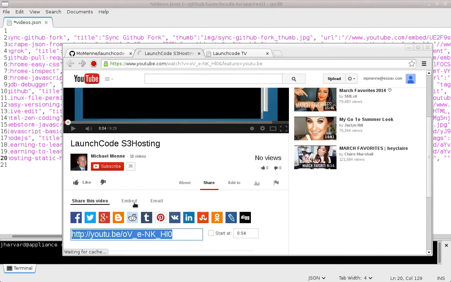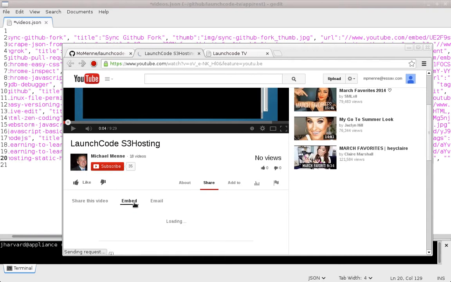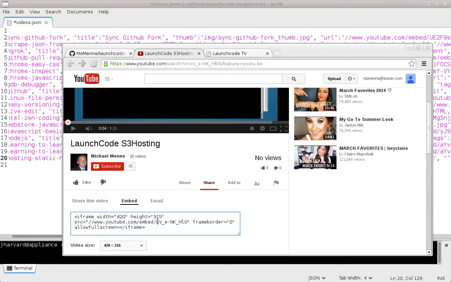And within Share, this is actually going to have an embed, and it's going to offer us some HTML, but really we just want to use this special URL that they have for embedding videos, because we already have that HTML in our code. We just need this special URL.